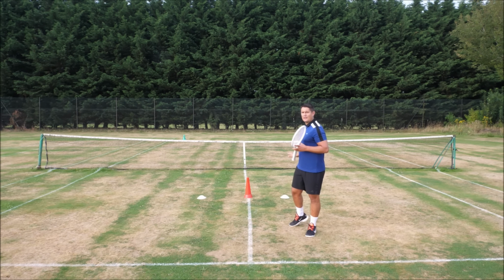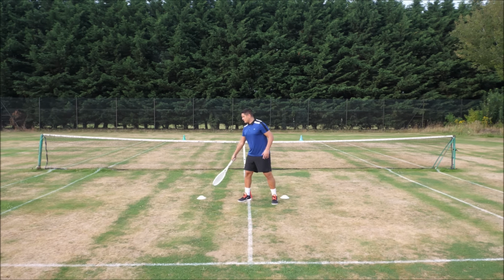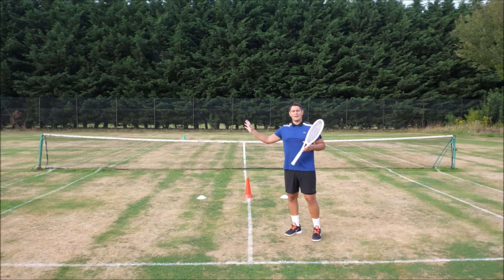Now, if I hit my forehand cross court, for instance, to cover the down the line pass, I would have to reach this cone. So by hitting cross court, I now have to cover more ground in order to cover that down the line pass.